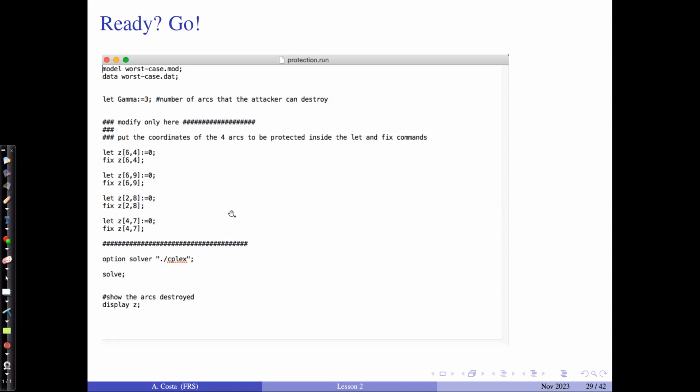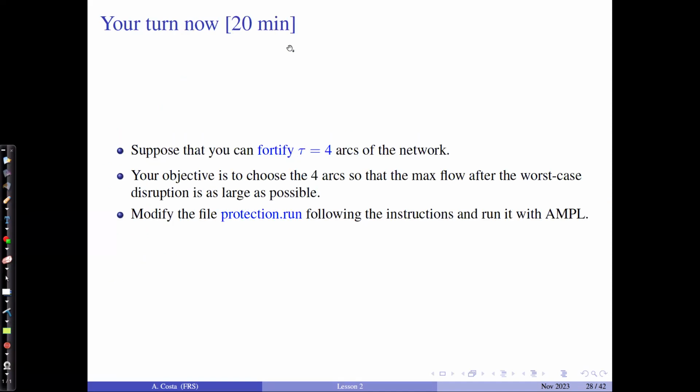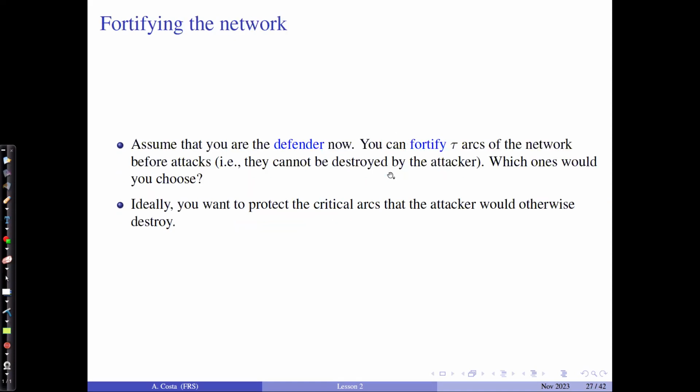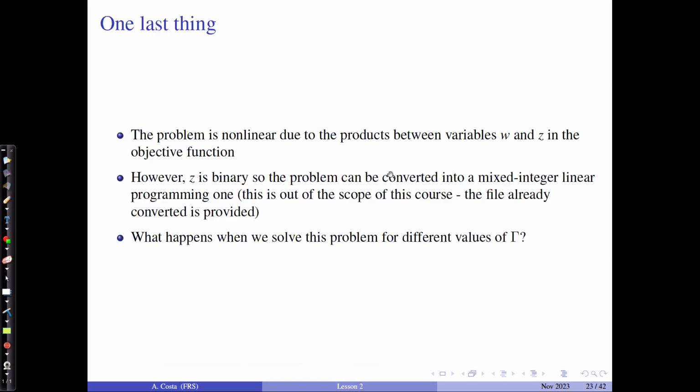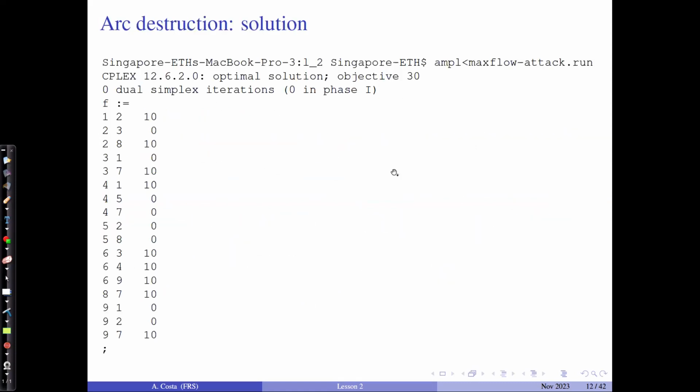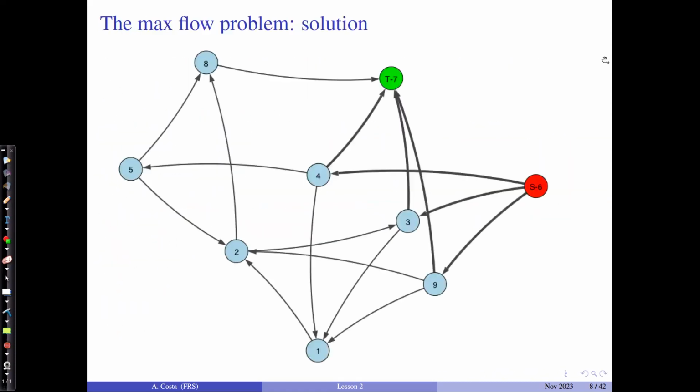For this one, because it's a little more challenging in a way, I give you 20 minutes. You can play with that. I leave the screen again, maybe this one.